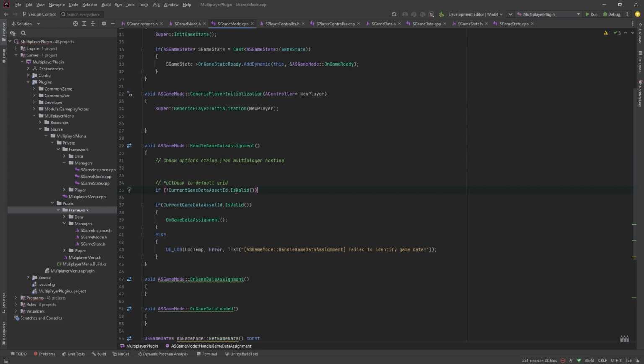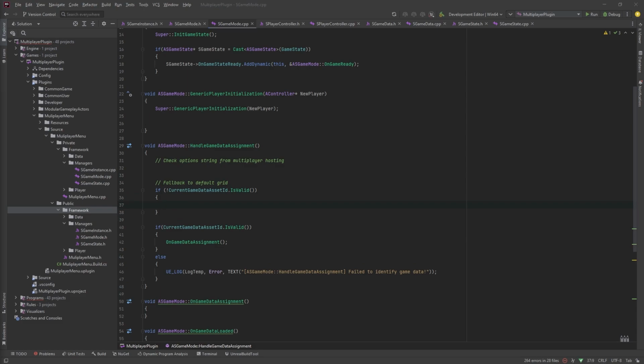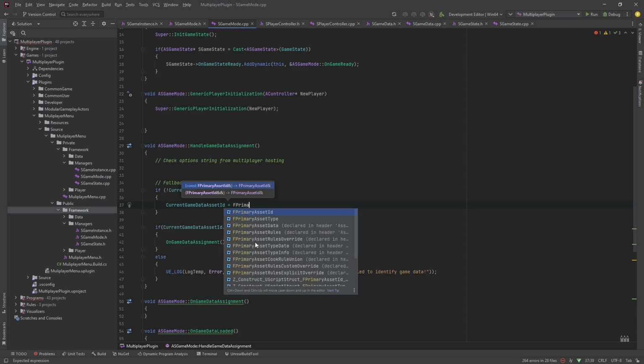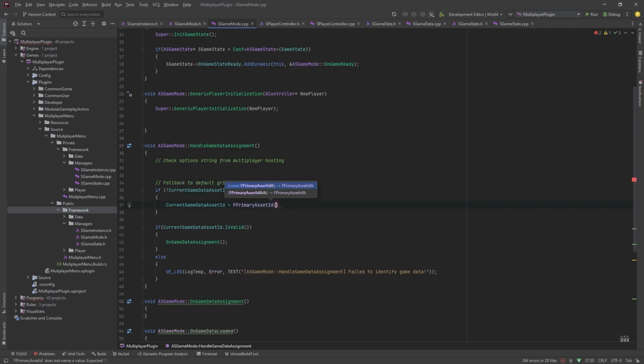So if the current game data is not valid, then we're going to go into that. And the way we're going to assign this to the current game data is we need to find the default data asset, and we're going to do that directly by name. So you create the asset ID, but just define its type and name. If you recall, the type will be whatever we put it in as game asset inside the asset manager, but it's going to be game data. That's what I'll be calling it in there. The default name, we'll have to have some naming convention when we actually create the data assets in the editor. So for now, I'm just going to put this, and this is probably what it will be called.